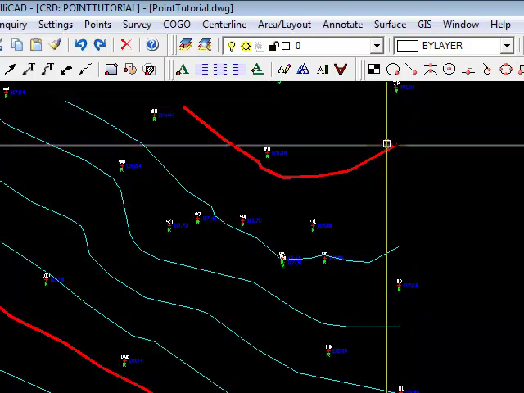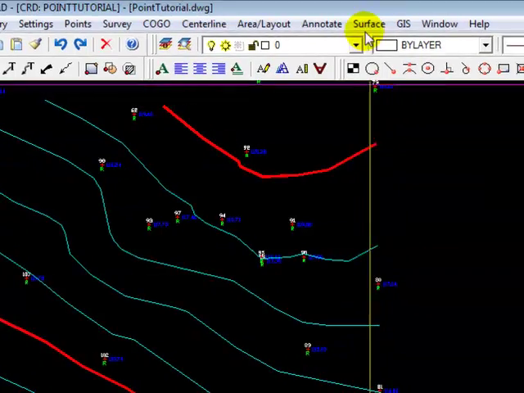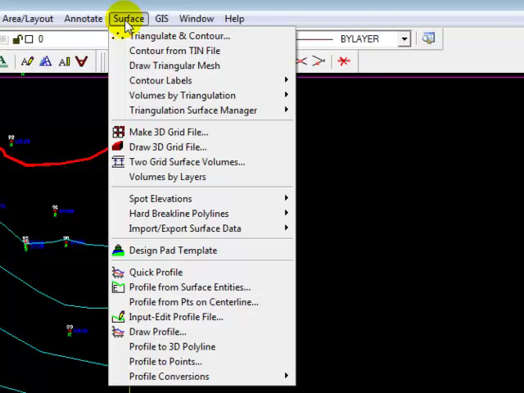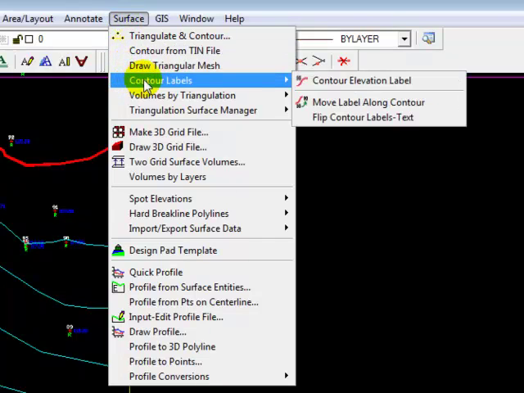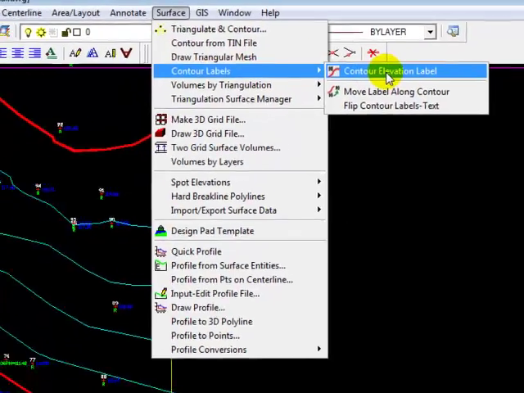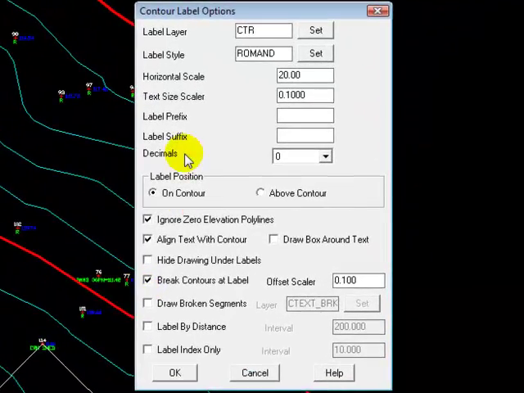And now we need to add some contour labels. Again, under the surface menu, contour labels, contour elevation label. And it opens a dialog box and it asks you what layer you want to put it on, what text style you would like to use, the scale that has been set in the drawing, and the text size scalar, meaning it's going to take this number and multiply it times that number to come up with the height of the text.